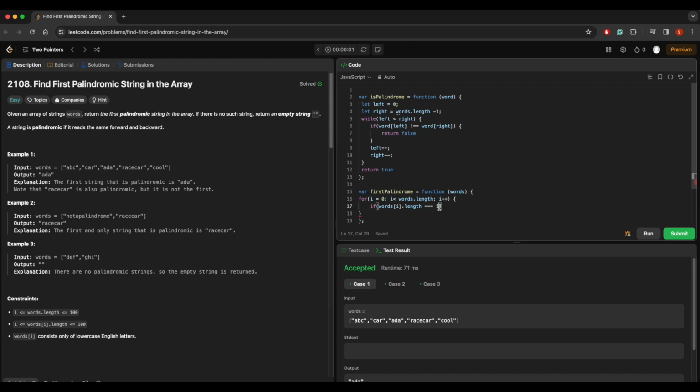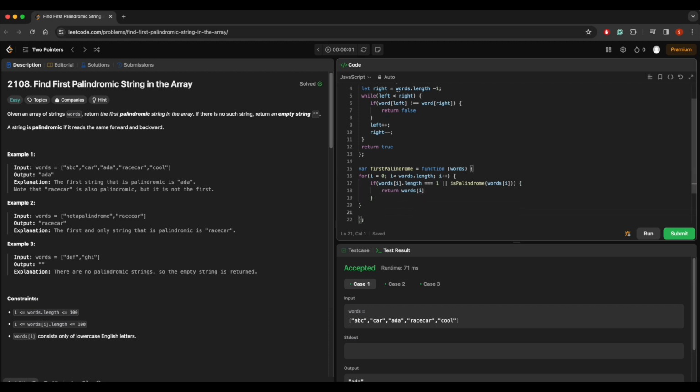Or, as we created our function, isPalindrome, we pass our element here. If this condition is satisfied, then we will return that element. And if that doesn't satisfy, then we will return an empty string. I think this is what is expected.